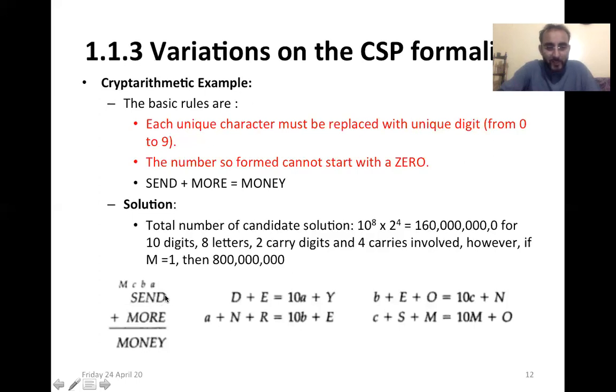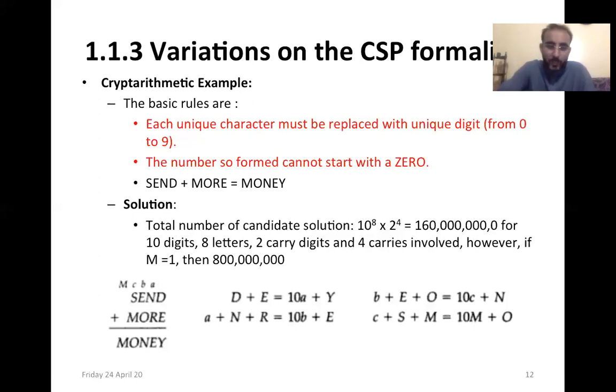This is the normal equation for summation. Here D plus E is equal to 10A plus Y. This is the normal mathematical equation for addition.